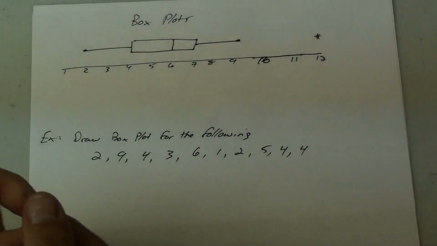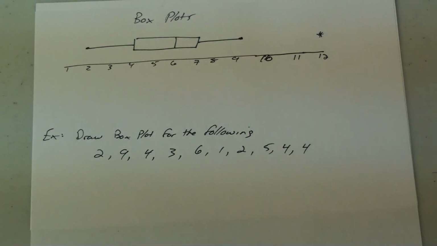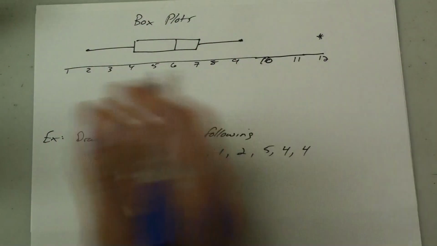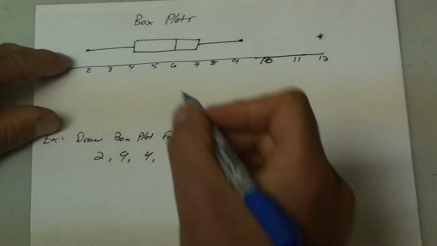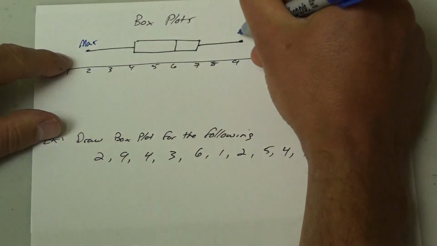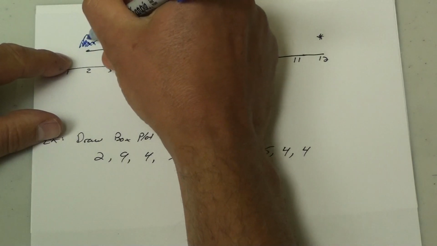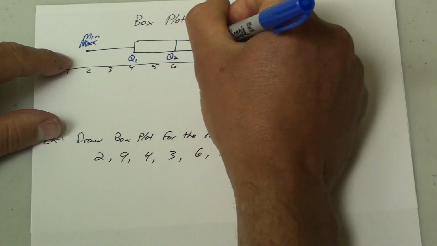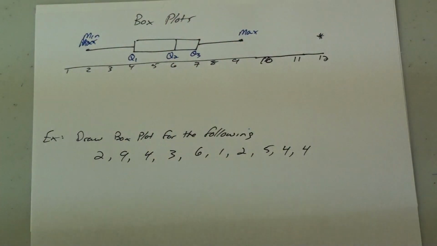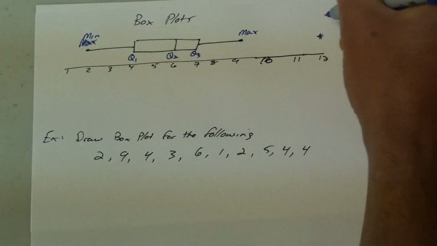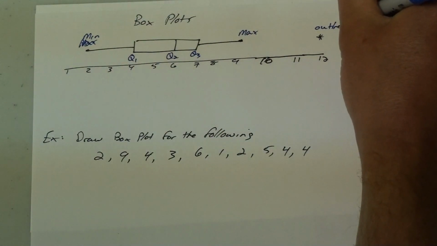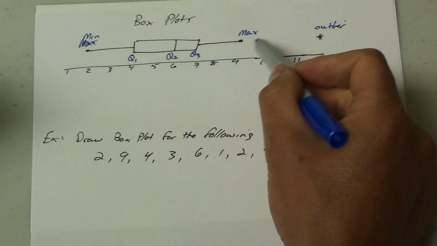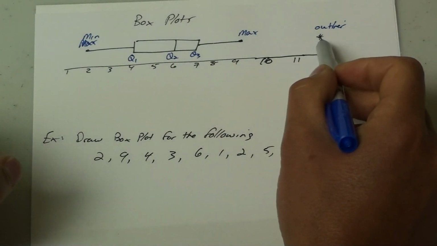Okay, this lesson's on what's called box plots, also called box and whisker plots. Basically, it's a visual diagram of how the data is spread out. It uses the minimum number, the maximum number, and then Q1, Q2, and Q3, creating the box. Now there's potentially an asterisk, which might be an outlier. So I should say the minimum and maximum number that are not considered outliers. And I'll show you how to test for outliers, which you put down as an asterisk.